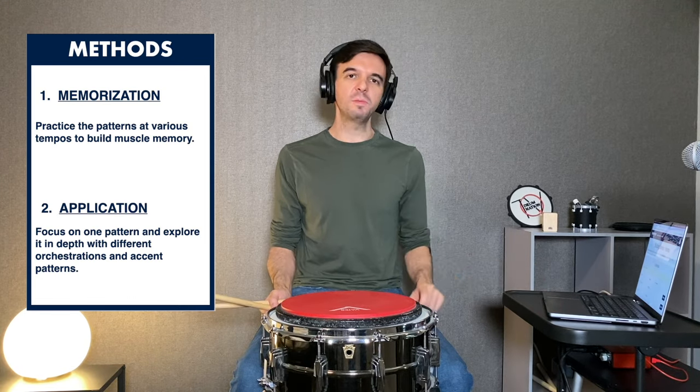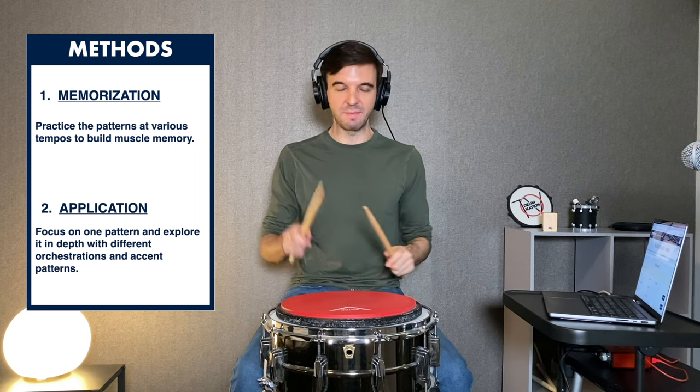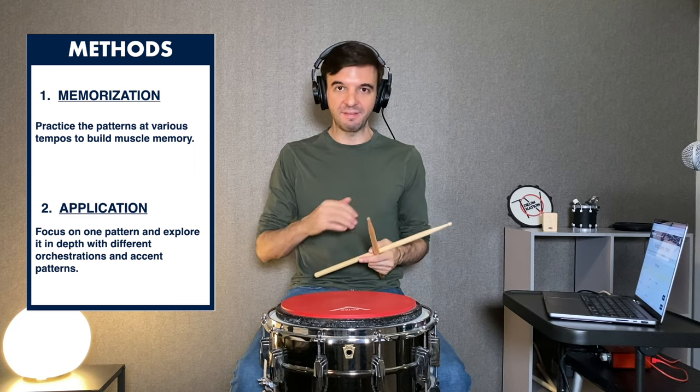Now, method number two. And this took me a while. For a long time, I practiced stick control. If I remember correctly, for 6 months, I just did method one. I just came back every day. And what I felt was that my drum rolls were definitely getting better. But then when I was back playing and jamming with my friends, all these new patterns that I learned were not being applied. Every time I played a paradiddle, it sounded like I was forcing the paradiddle in there. It didn't sound natural.